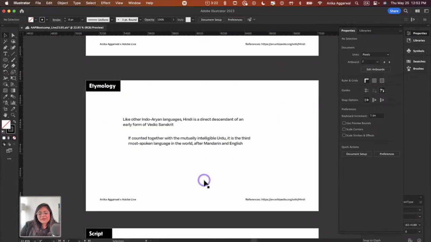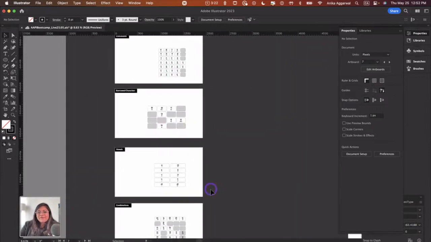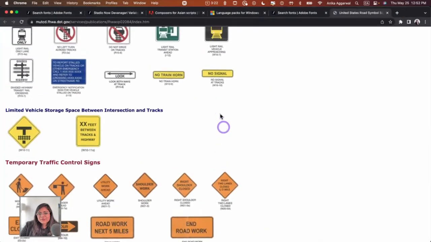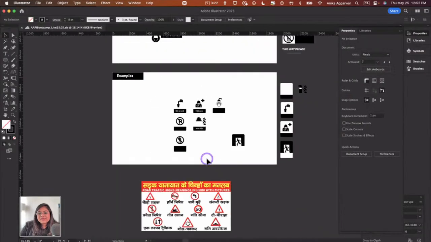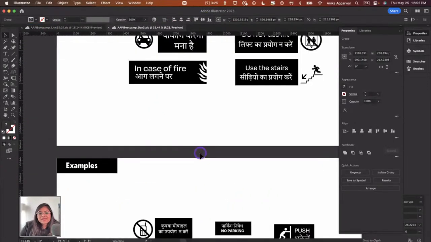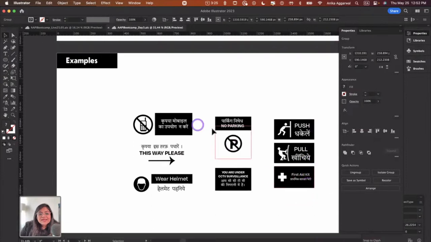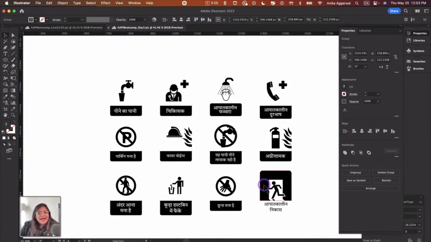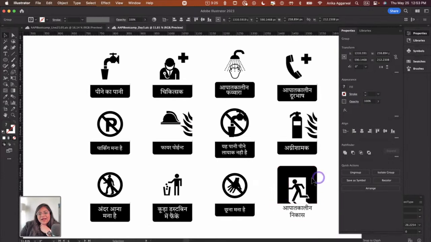So I love that you could join me. Wade in the chat saying hi. Thank you, Wade, for your references for the traffic signs here in the US. So I was able to show the differentiation between these traffic signs and the Hindi signs. Some of these signs are here, but I have some of these here as well, which I actually made earlier. So here are some signs that you can see. These are some push and pull signs. We have some this way, please wear your helmet. We have some of these signs, which I think have such a great shape language. I love that this is like emergency exit. So these signs are actually the same in all the languages, but it's so fun to actually see these in real life and consider them with glyphs in a different language.